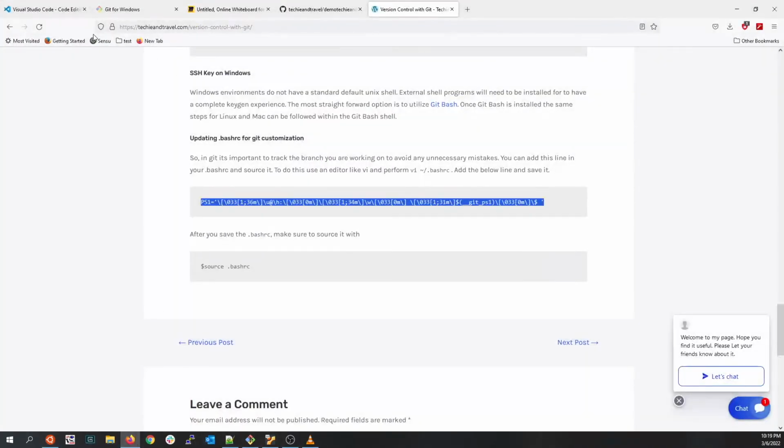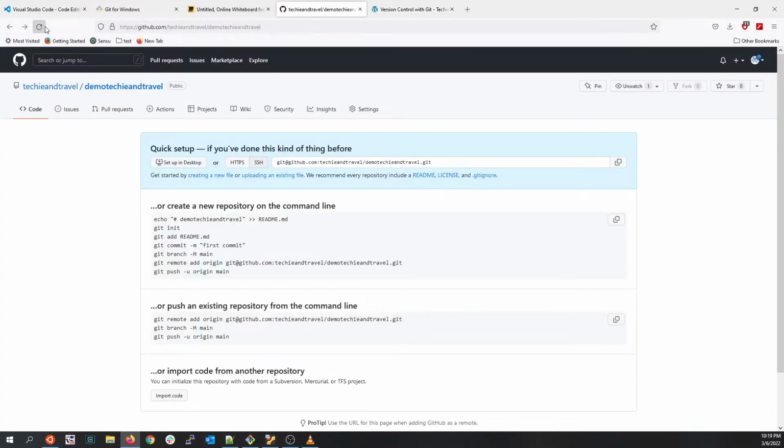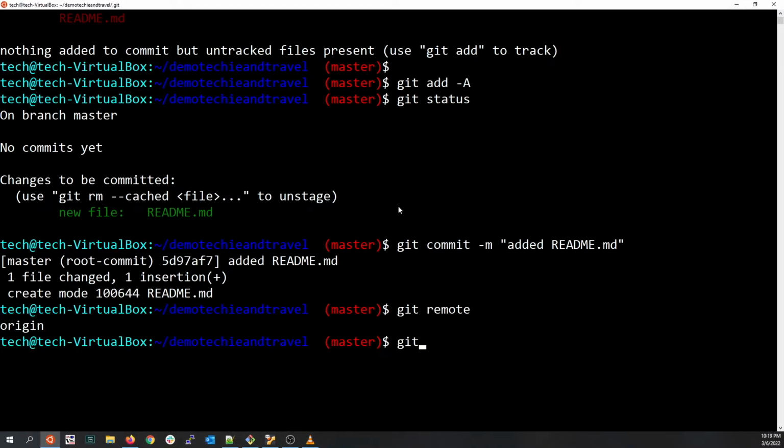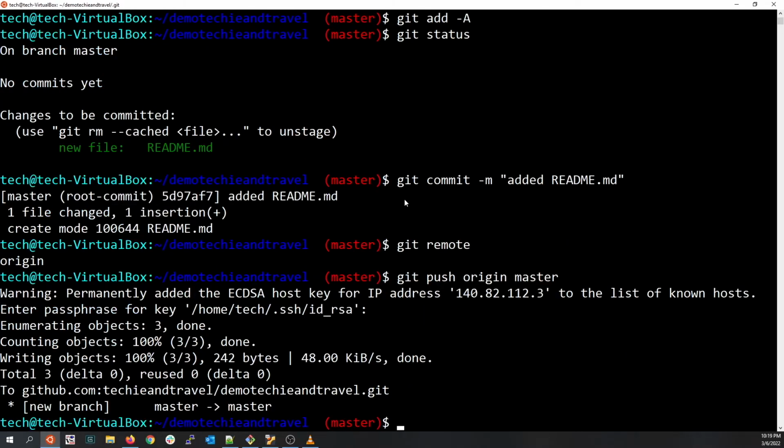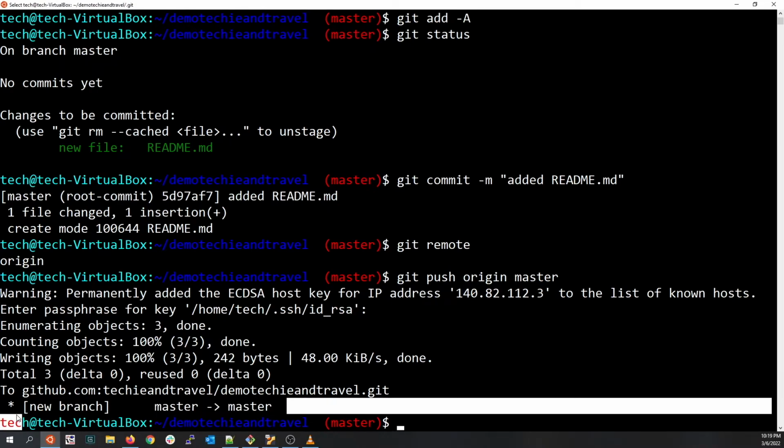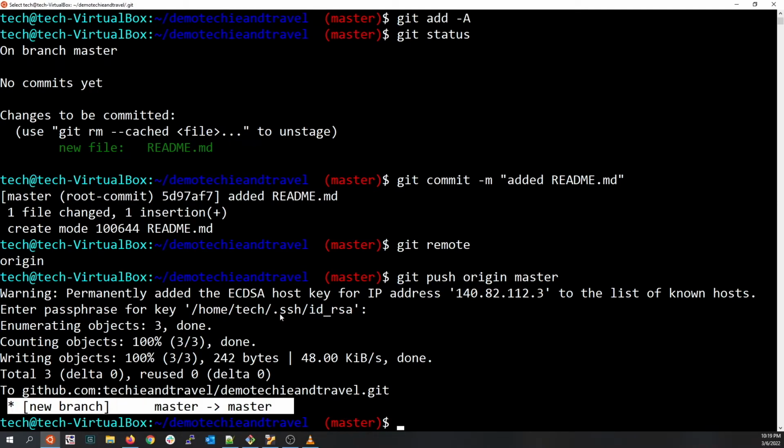So now if you go to the remote repository, you'll see that you don't have that readme.md file that you created in your local repository. So we can use the git push command to push the code to the remote repository. If I do git push, since my remote is origin and my branch is master, it will ask me for the passphrase. If I type in my passphrase, now you see that my change that I made in the local machine is pushed to the remote repository.